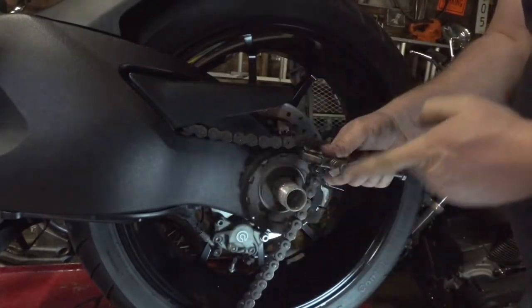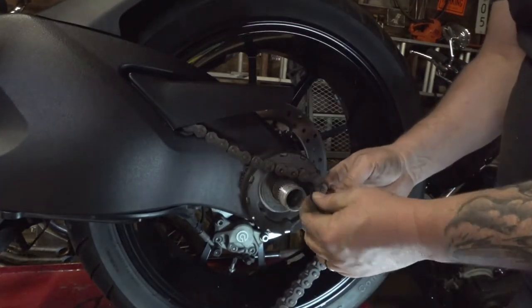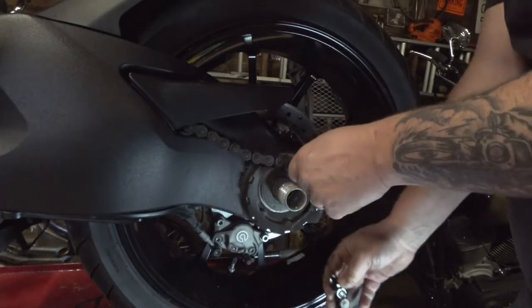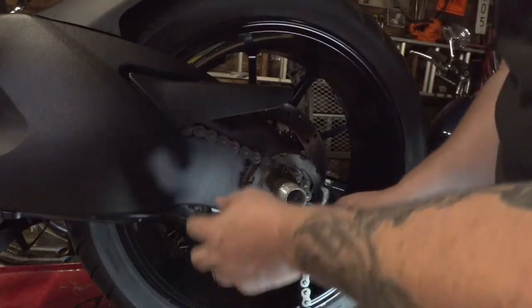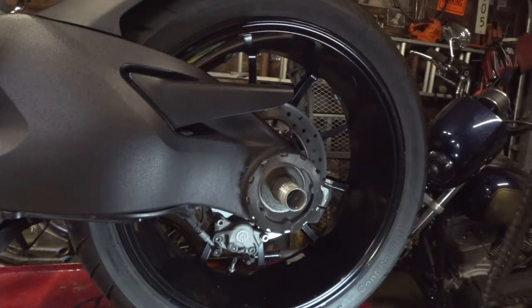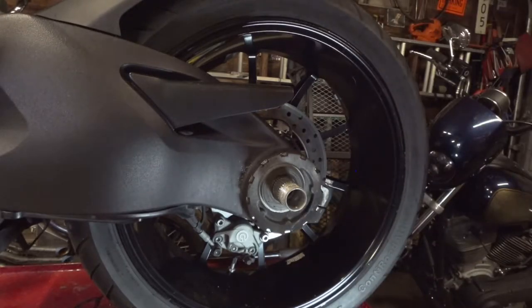Back that sucker off there. And there you can see, there's our old O-rings. Slide the chain out just like that. Then, you should be able to pull the chain right out through the whole bike. With the bike in neutral, of course. Discard this off to the side. Then, move over to the front sprocket.